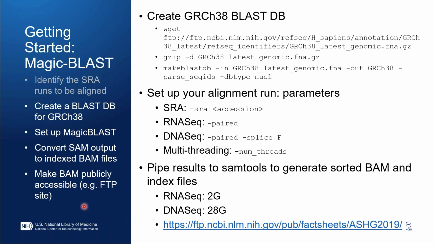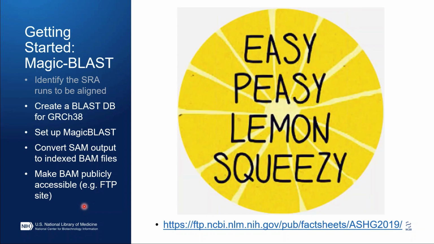Now I'll mention, if you're working instead with results from your aligner that you don't want to make public, so maybe you're not using a public SRA data set, you're working with your own data set, NCBI does also offer a desktop tool known as Genome Workbench, in which you can do pretty much all the same analyses and then some that I'm going to be showing you today in the browser. Today we're going to be looking at public data though. But the point I just wanted to make with this slide is that getting your alignment run set up in Magic Blast, from getting your reads to setting it up to getting your output, really is a very simple and straightforward thing to do.